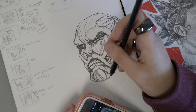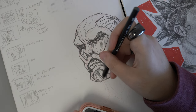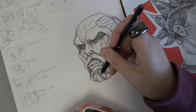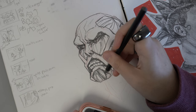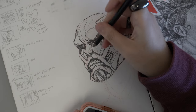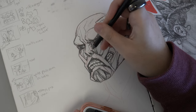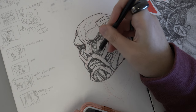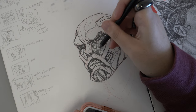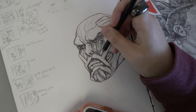I'm not even close to finishing this sketchbook though. I've had it all pandemic. I think my friend gave it to me near the beginning of the pandemic, so it's become my pandemic sketchbook. I did a sketchbook tour with my last sketchbook, and that was with a really bad camera.